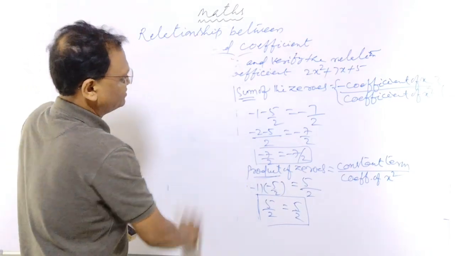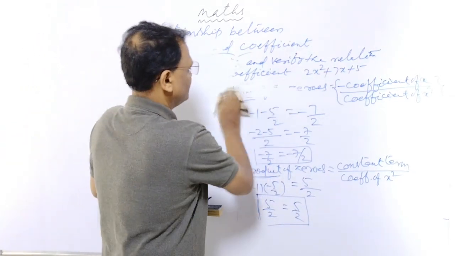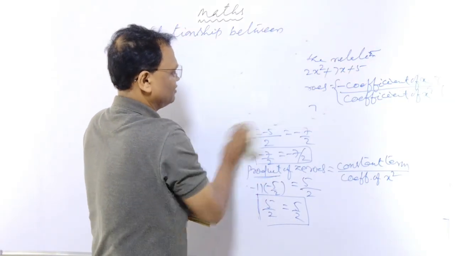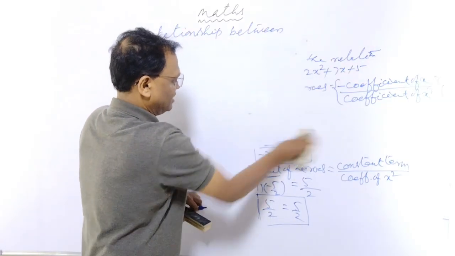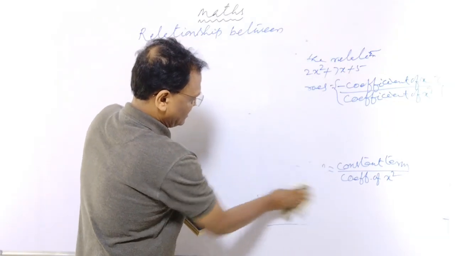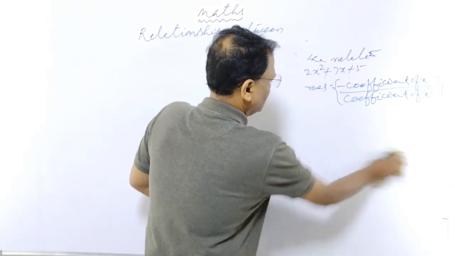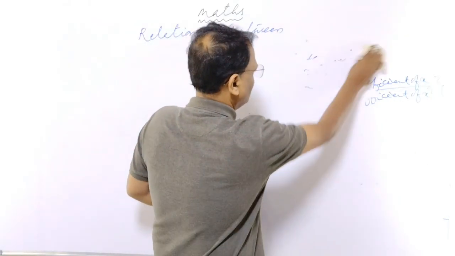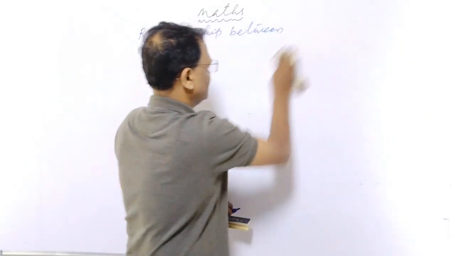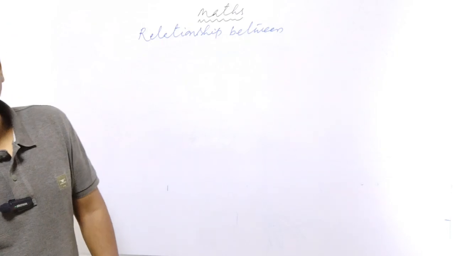Second example I am taking for finding the zeros and verifying the relation between the zeros and coefficients. I hope you are getting it. Remember only these two formulas. If you remember them, you can solve the entire question. There will be no problem for this type of question. While doing the exercise, definitely, without any doubt, you can do the problems.